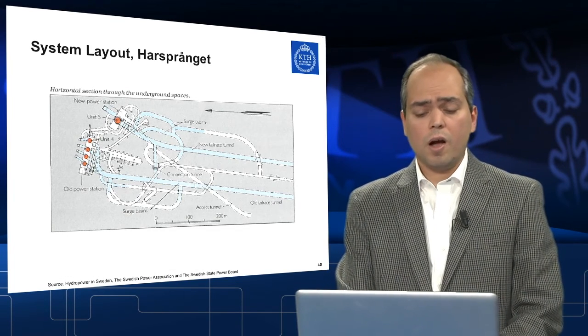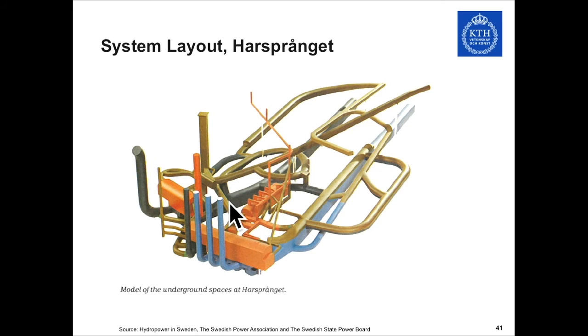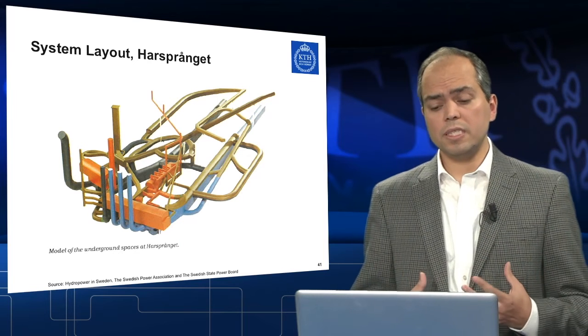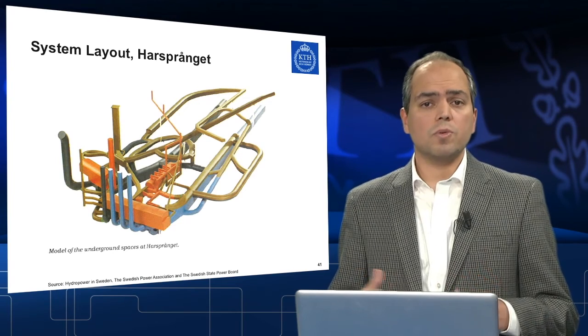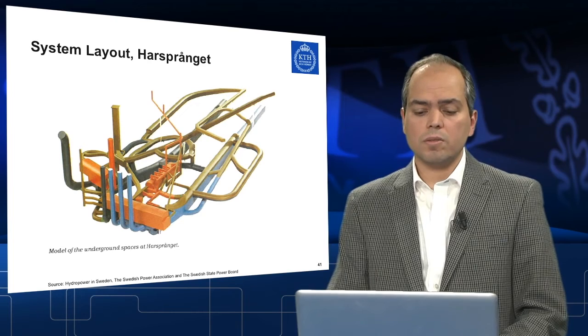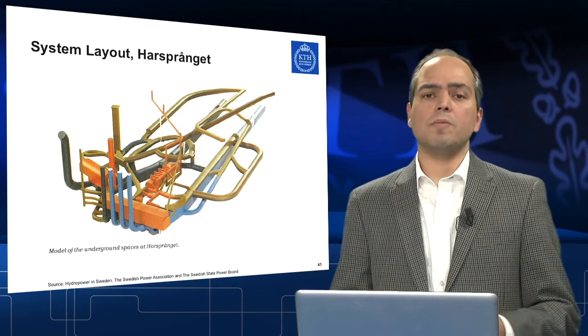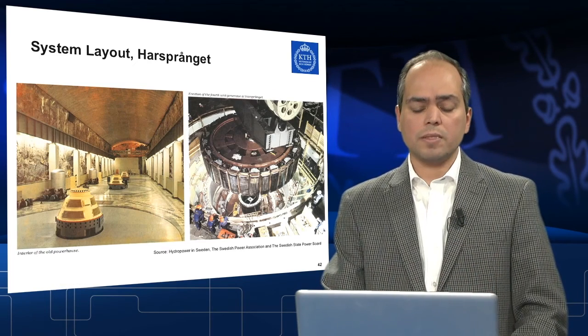And then this one shows how complicated it could be. So they have added a new power station to the existing scheme there, and then you could see the tailrace, the old tailrace tunnel, the new tailrace tunnels. There are many auxiliary tunnels. So in fact, if you look at the reality, at what is built there, it's a very complex network of tunnels. Many of them are for ventilation or for access, working tunnels. So it shows the complexity around building a dam or building a larger scale hydropower plant.